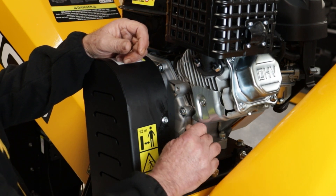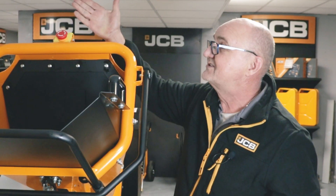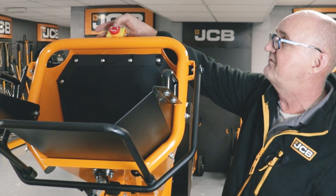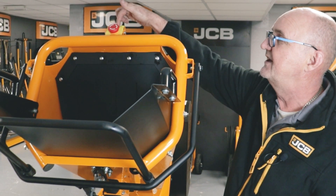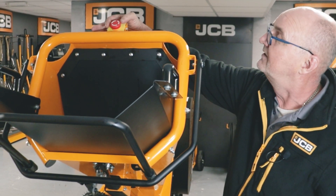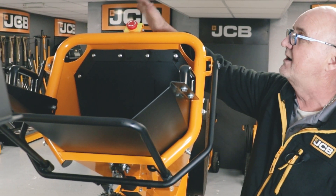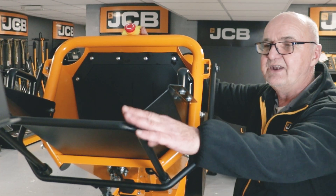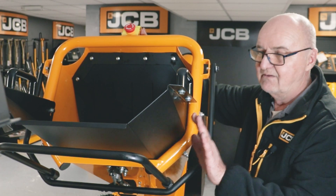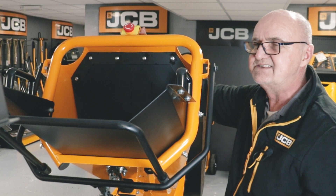If that doesn't work and it still doesn't start, we'll move on to the next stage. The next most common causes are very simple ones. On the top here we have an emergency stop — it pushes down and locks in the down position. That would kill the spark and the engine won't start. Rotate it clockwise and it pops back up. The next one is the crash bar — it pushes down and stays down, which would also kill the spark. Make sure that this bar is in the up position.